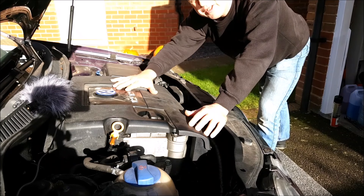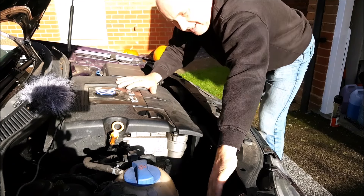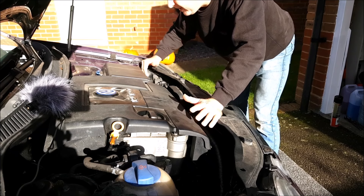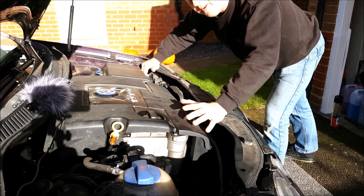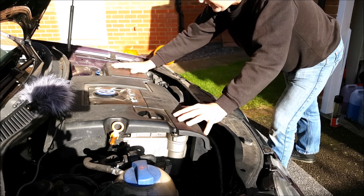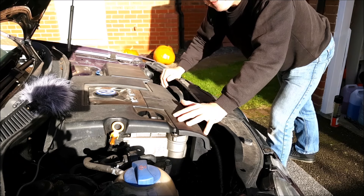This is a 1.2 three-cylinder petrol. As you can see, access to the headlights is very easy once you're under the bonnet. Depending on which engine you've got, access may or may not be so easy. On the diesels you need to remove the battery in order to get to the back of the left-hand headlight.